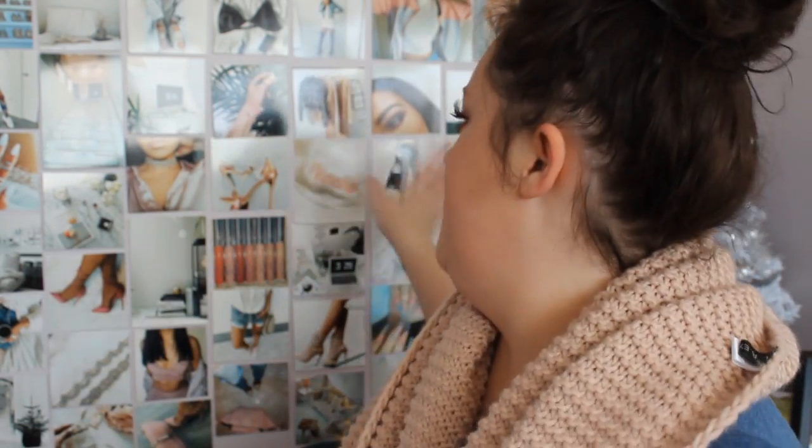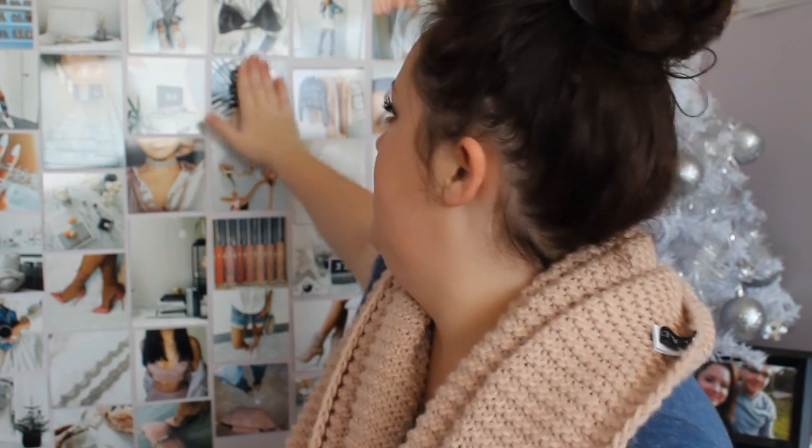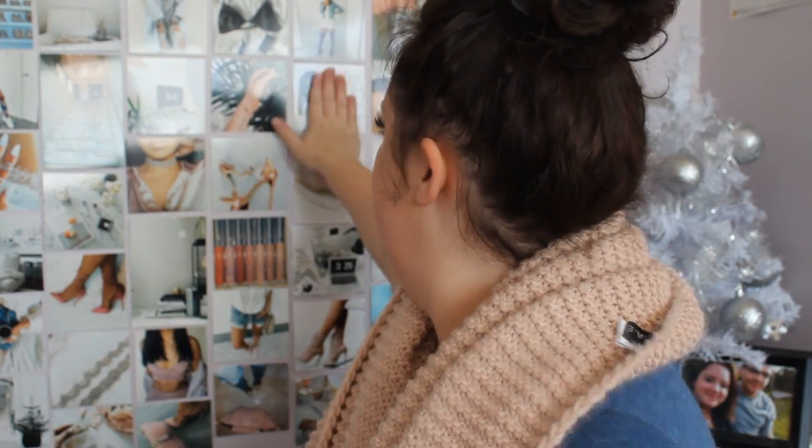So today I'm going to be doing my palette collection video as an ode to Christmas. Also, let me know if you guys like this new backdrop. I kind of just stole pictures from Tumblr and I put them on my wall, but they're falling off now because I just put tape on the back and now they're not sticking. So now I gotta do some problem solving and get it fixed. Anyways, before my camera dies, I don't think it will, but hypothetically speaking, let's get into the palettes.